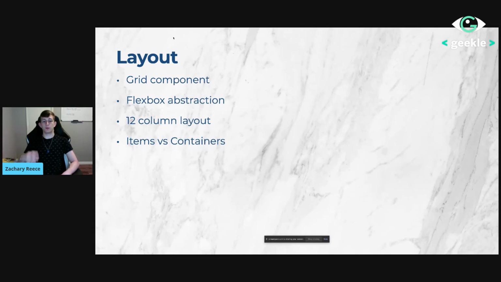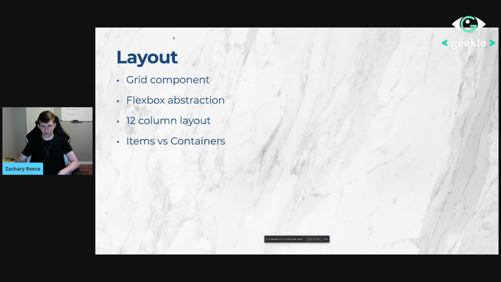Okay, then we can use different props to align those items within their respective containers. And we can assign the number of columns that an item should span to determine its size. Containers can also be items of other containers. And so by combining these item containers and changing their distribution and their direction, we can create interfaces of arbitrary complexity. So we can create basically anything we can imagine by combining this grid system in this way.